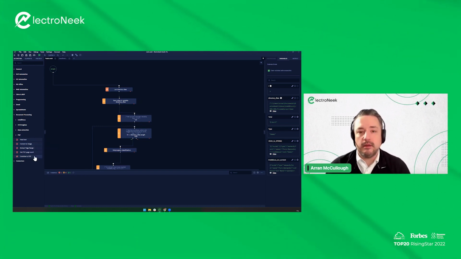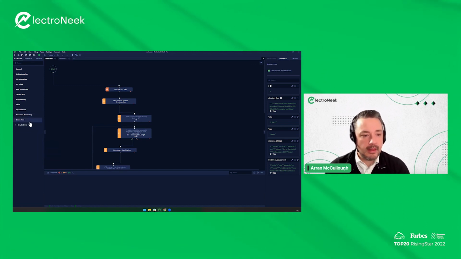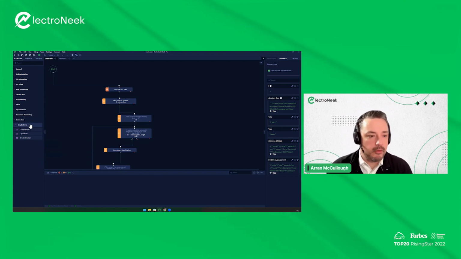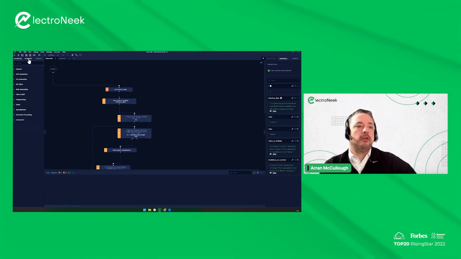The IntelliDocs is able to read a PDF directly. As well, you'll be able to combine multiple files into a PDF. So let's say you have 5 Word documents, you can combine those all together into a single PDF using this activity here. And last but not least, we have a connector to Google Drive. This is where you'll be able to manage different files and folders in Google Drive once you have that connected. Now that's a list of the various activities, kind of a high-level overview.